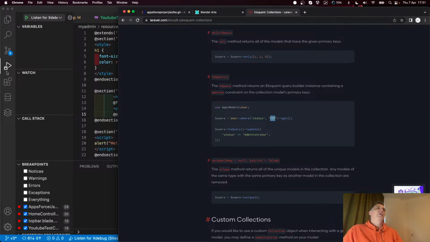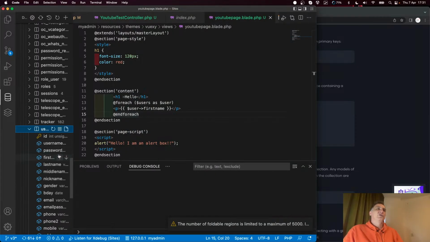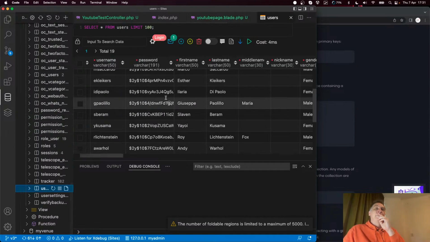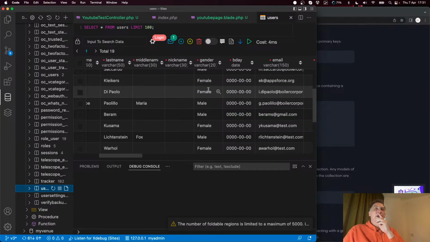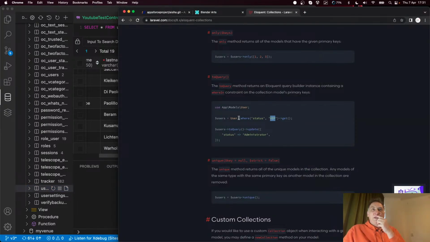So let's think about the filter that we can specify. If I go to my users table, okay, I have gender, so let's find all the users which are female, all right?